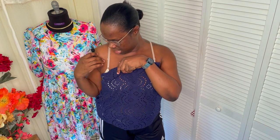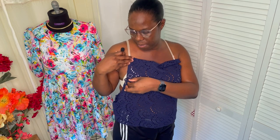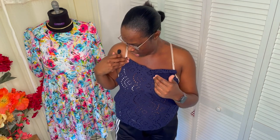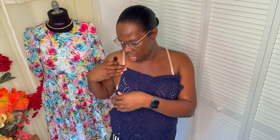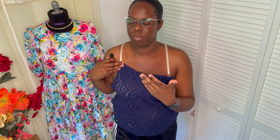I did not make a muslin, so I'm doing a quick try-on of the bodice to check the fit of the Hillary Top. The first thing that stands out is a little gaping at the arm side pointing toward my bust. This could mean I should have done a half-inch full bust adjustment — which is my norm — or it could simply be ease for the sleeve, since bodice pieces need ease at the arm side for arm movement. I won't know until I put the sleeve in.